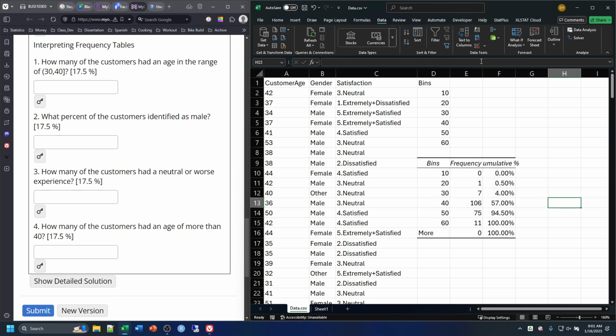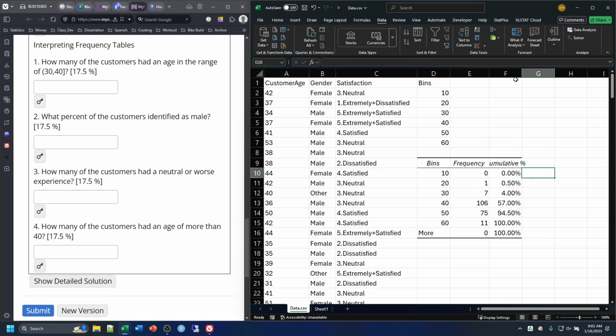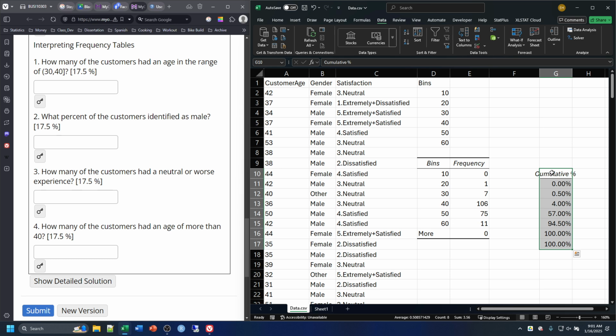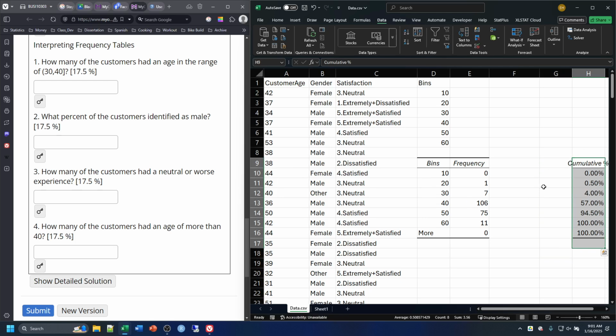So we have a little bit of information here. It's not everything that we need, but it is some good stuff. So we have the frequency and we have the cumulative percent, and we can build off of this in order to build a full frequency table. Let me highlight this and move it around. I'm going to shift it over 2 spots because of how I want to build up this frequency table.